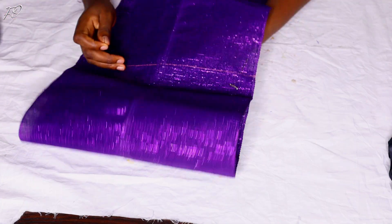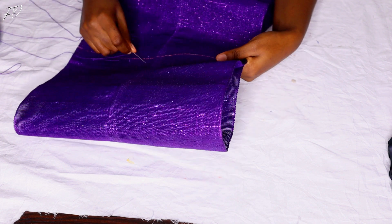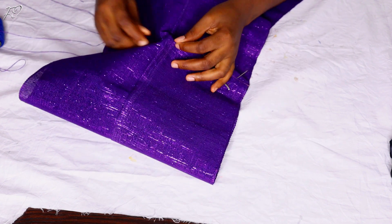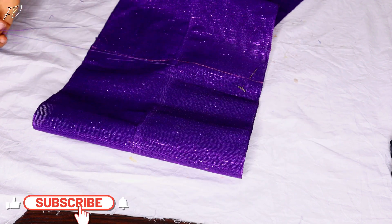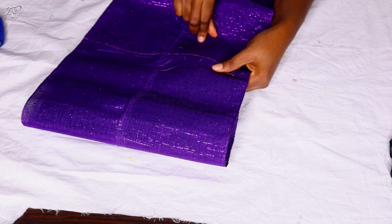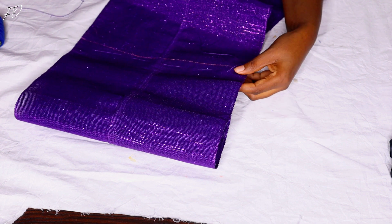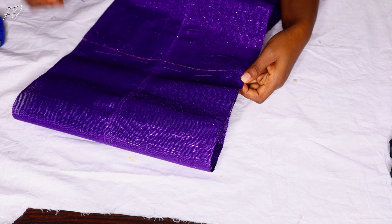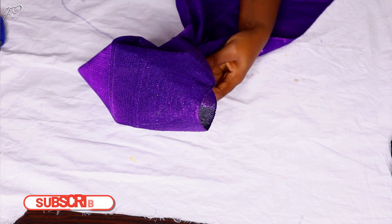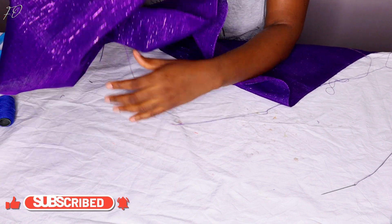I want to show you guys how to create gathers on your Ashoki. With my other tutorials I kind of freestyled, but this time I want it to be very detailed so you can easily create gathers on whatever design you come up with, without any stress. For today's gathers I'm going to be using my needle and thread. If you're new to sewing, you can easily create gathers using needle and thread — you make large stitches and then pull on the needle and thread to give you your gathers.